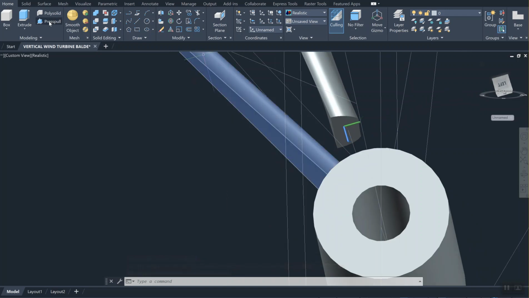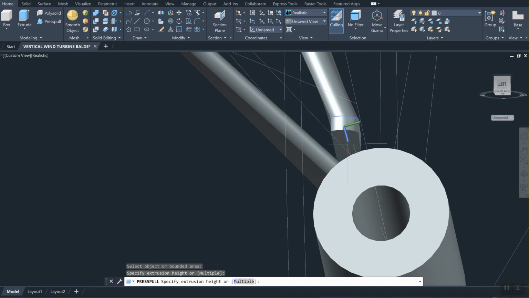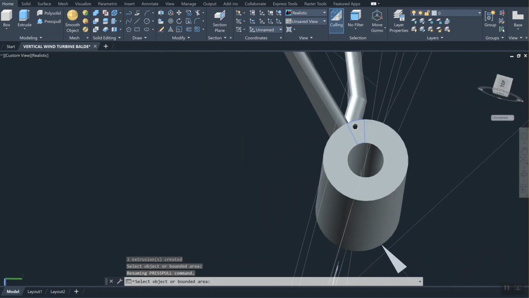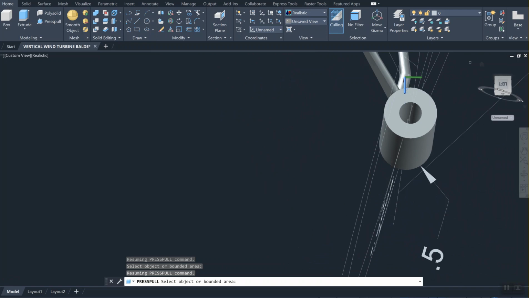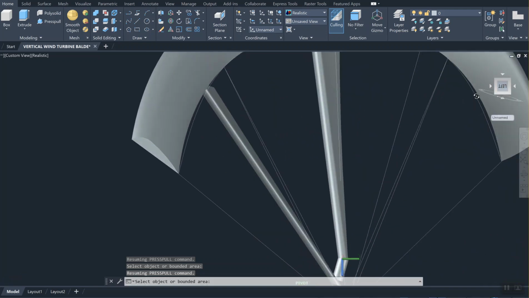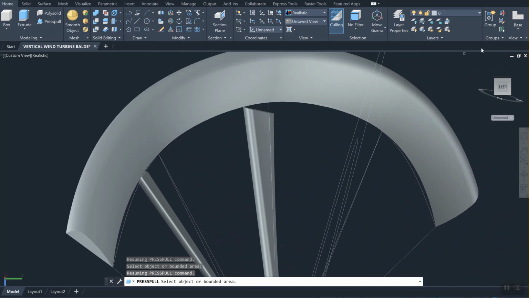I wonder if I can do the press pull better now. I'm still doing the same way. Okay. And how do we do in the other end? That's the question. How do we do in the other end?